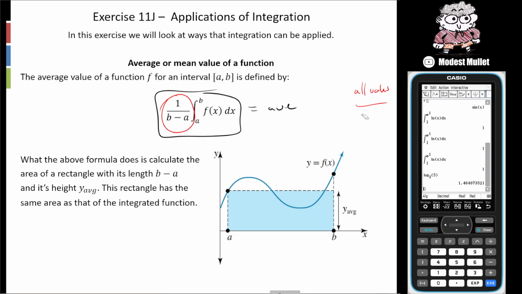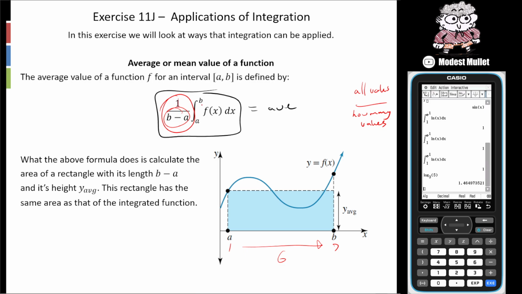That's effectively, the integration gives us all our values, and then we're going to divide that by how many values there are. And well, how many values are there? Well, it's the furthest right point take away the furthest left. Let's just put in some numbers here to make this a bit more concrete. Let's say this is 7 and this is 1. Well, we've got effectively 6 worth of values that are being summed.